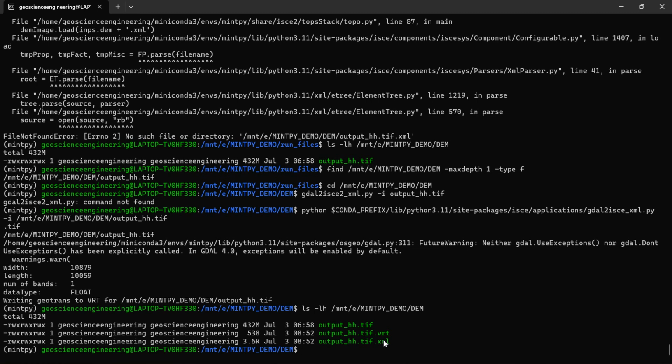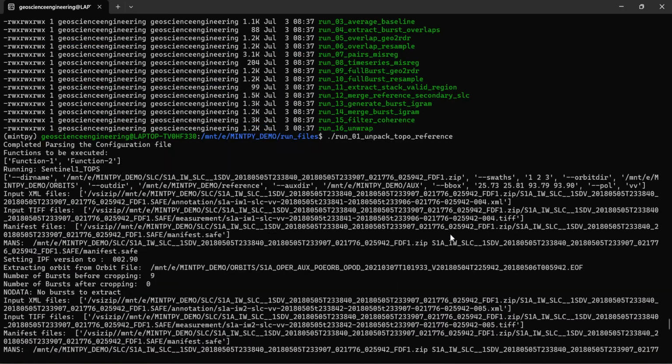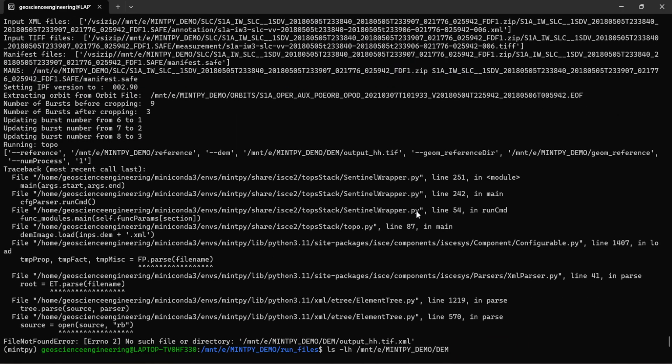So we'll just go for the next, same processing again, and then we'll see what is the result here. So what we did is we set this run. If you want, you can just copy. And before that, you need to go for the run files again.